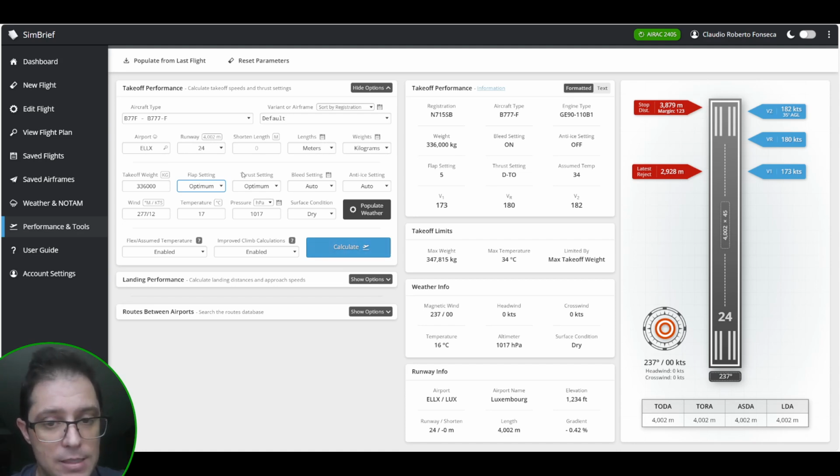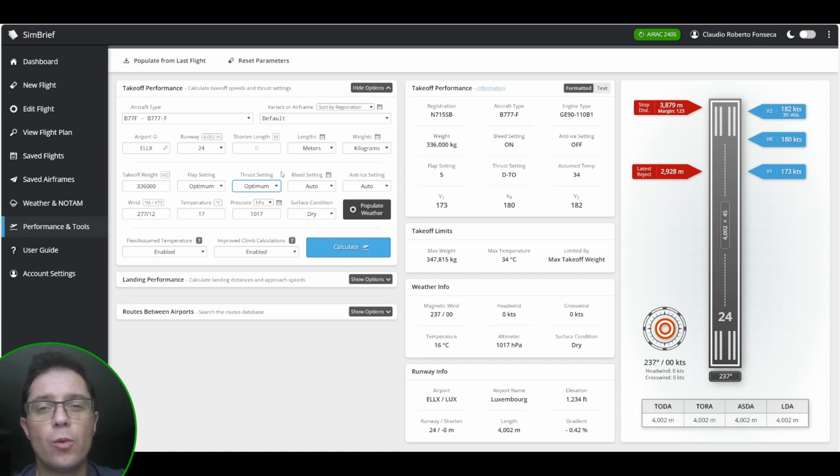So basically, keep that in optimum. It will give you the best answer, at least for your flight sim, and in the real world, based on the company procedures. The same thing for the thrust setting. You can leave it in optimum. Here on the 777 freighter, we have takeoff, takeoff 1, and takeoff 2. My company has an option for a takeoff bump that is still not here as an option for Simbrief, so it's something that I'm missing here. But usually we keep optimum. The only difference is that in my company software, the takeoff bump will also be considered in this optimum calculation.